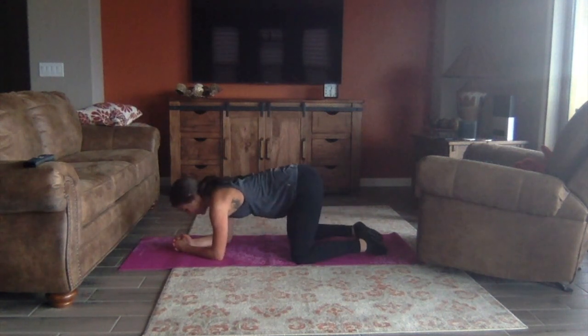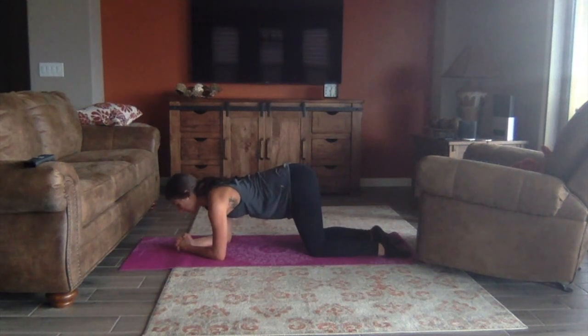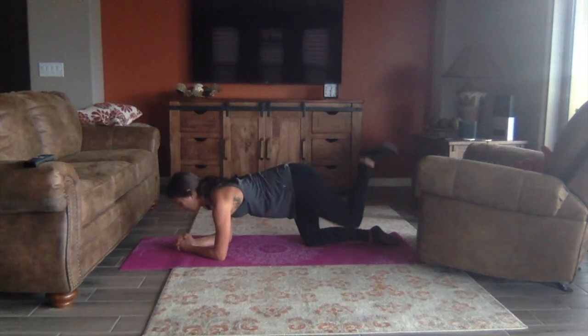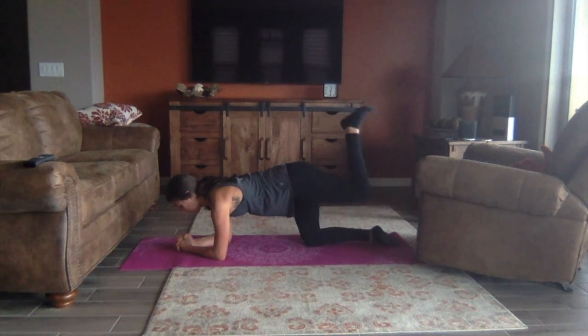And then we'll slowly start to wave forward towards the other side. So again, elbows underneath those shoulders, knees underneath those hips. Pull your left heel in towards your seat. Start to lift right here, up and down, lift and lower. Check in with that glass of water on your back. Really stay steady through those hips. You lift and lower, lift and lower.